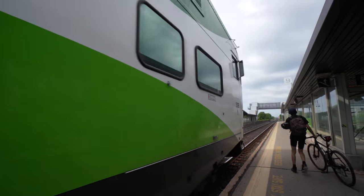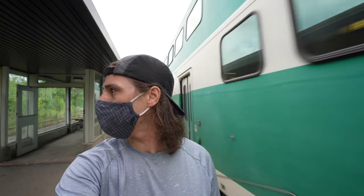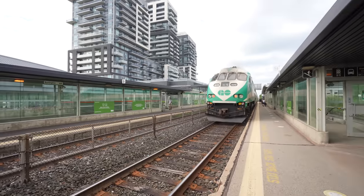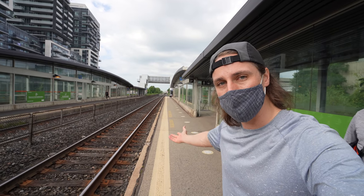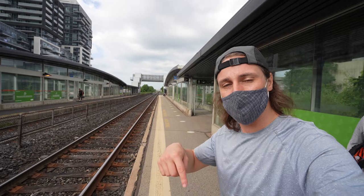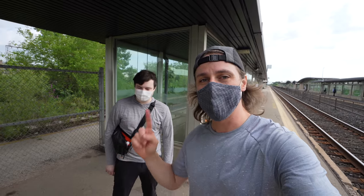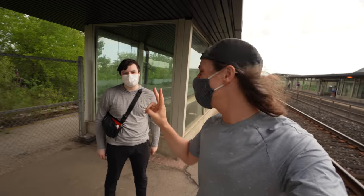So we now have to change to a bus — Reece and I are going to split at this point. The train is quite quiet; for a train that's not electrified, is it battery operated? It's a diesel engine at the end — a hybrid. You can take the GO train all the way to Niagara Falls, but it only runs on weekends, and VIA Rail used to also operate from Toronto Union Station to Niagara Falls but cut back due to COVID. So we have to get off and switch to a bus. Thanks for all your local knowledge, Reece — follow RM Transit on YouTube for all your train needs.